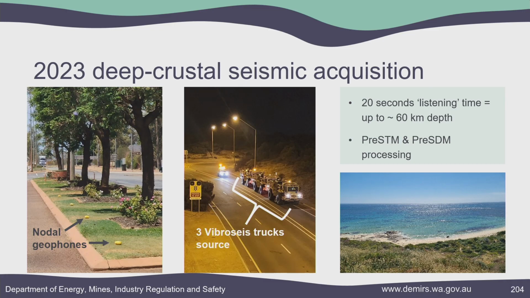And generally, the geophones are placed on the road verge alongside the route of the trucks. But as you can see here in Mount Magnet, they had to get a bit creative with where they planted those geophones, because on the other side of that median strip was footpath, so you really need to put the geophones in earth.